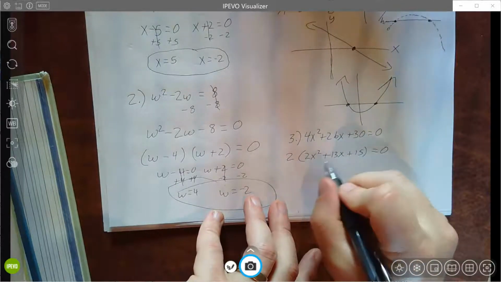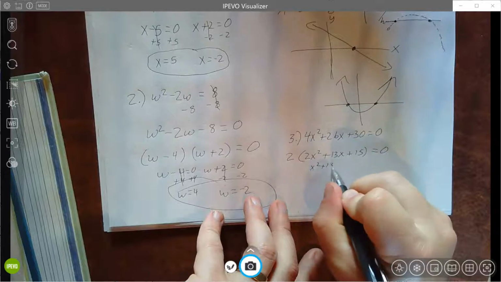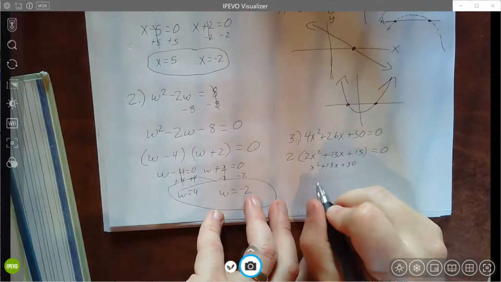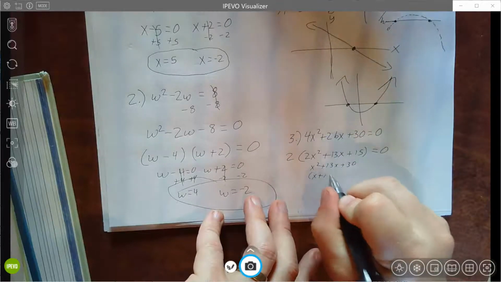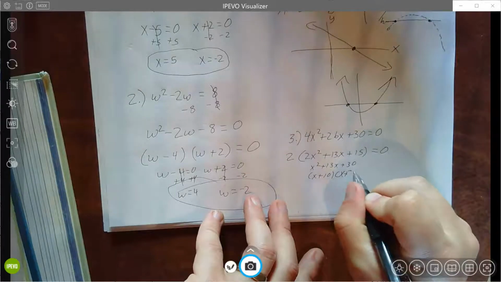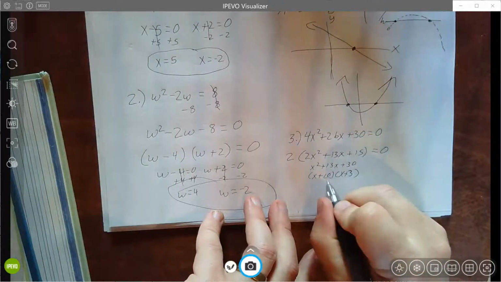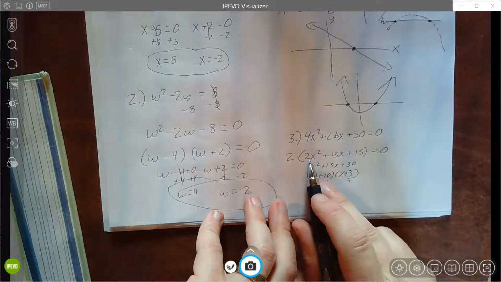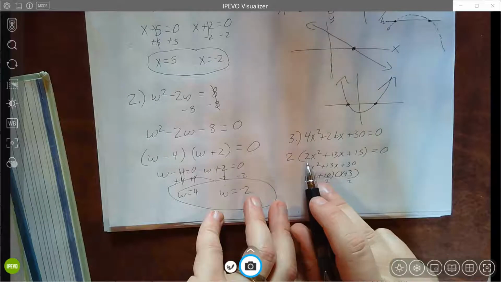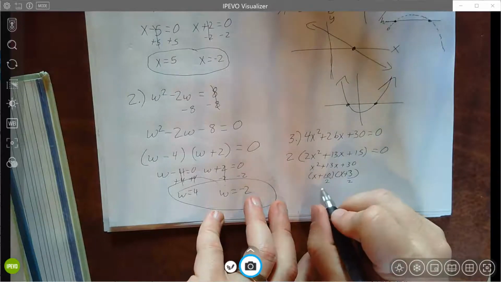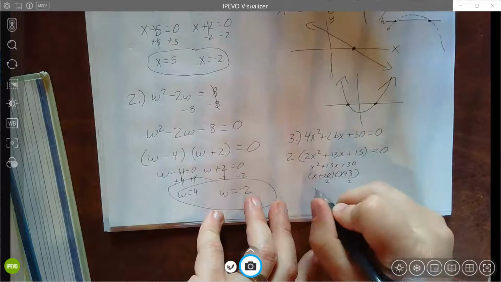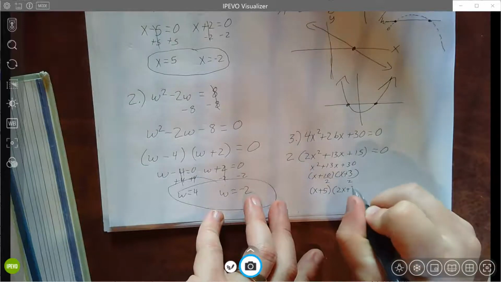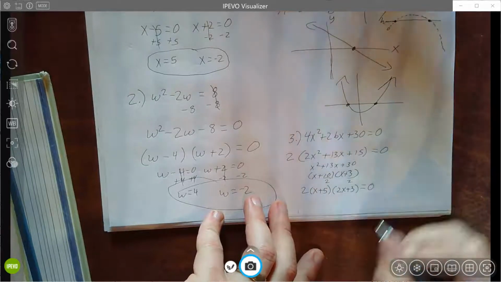And so then I do the AC method here. That's going to be x squared plus 13x plus 30. And what can multiply to 30 and add to 13? That'll be 10 and 3. So it's going to be x plus 10, x plus 3. Remember to put the 2 back under there. That's what students often forget on the AC method, so don't forget that. Don't forget to take whatever number you multiplied down here earlier and put it back under there. Reduce it or move the thing in front of the x. So that gives me x plus 5 and 2x plus 3 with this extra 2 on the outside.